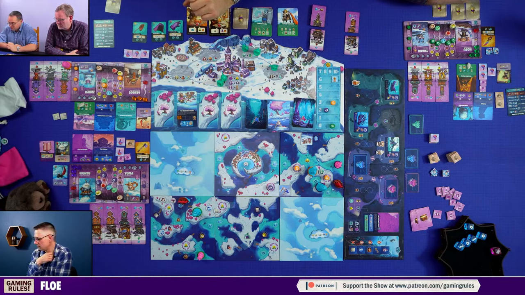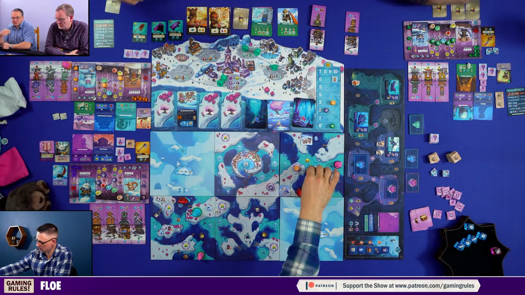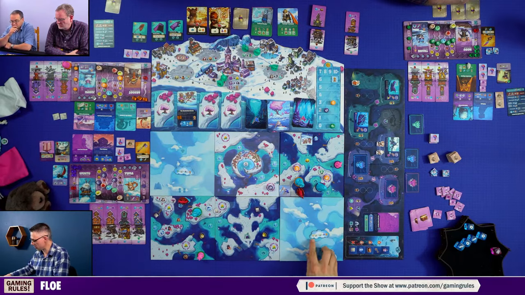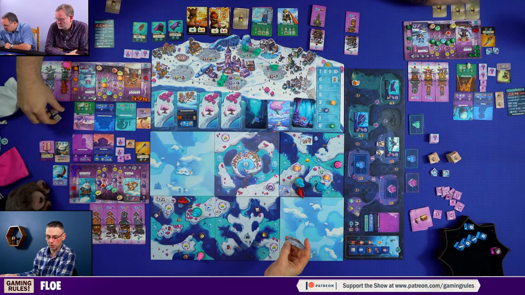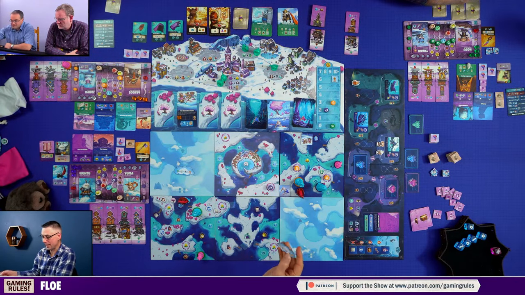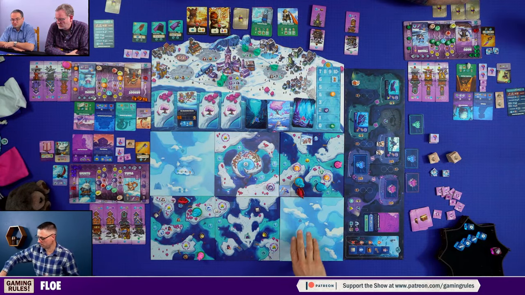I will then hop on the boat and spend 1 more heat to sail across to here and spend my maps to explore again. So have you got 2 maps? 2 maps. It was either 2 maps or 2 yellow. I haven't got the 2 yellow, so it's 2 maps. Gain a point. Gain a point. And we discover this tile.